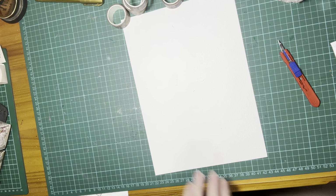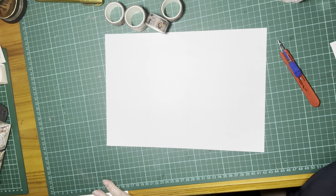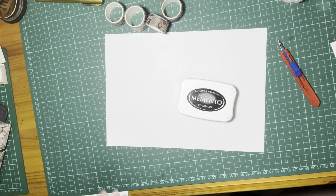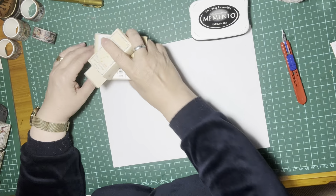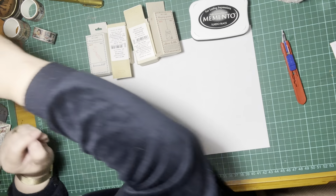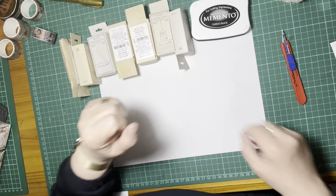Now, another one is this one. You will like it. I'm gonna take this one out. I'm gonna take my stamp memento, and I'm gonna take this one out, and I'm gonna show you these ones that I bought, guys. Gorgeous. What are they? Stamps again. Yes.